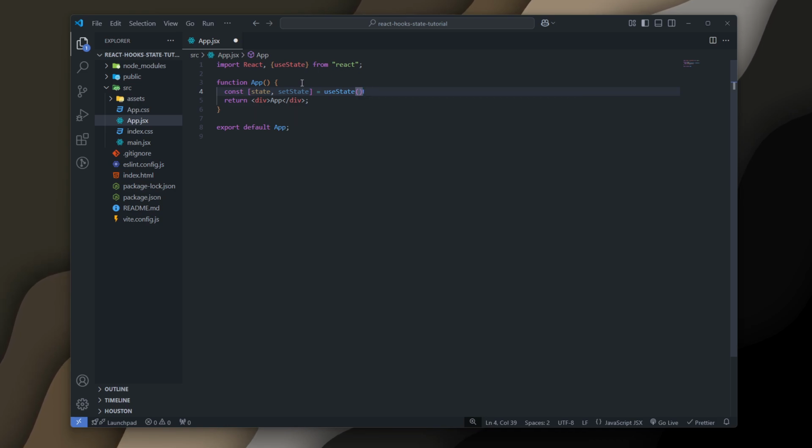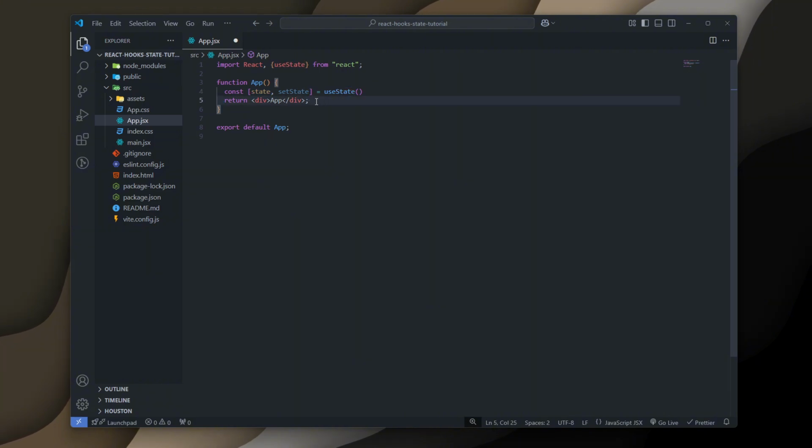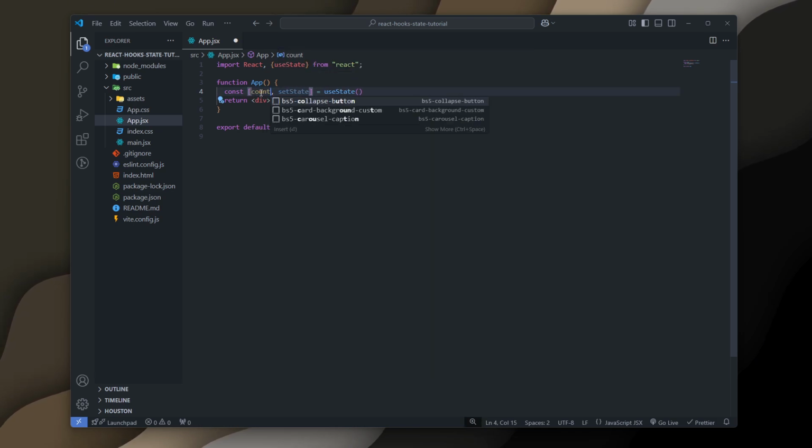Now to break this down, this const state right here, this is the actual data. This is all the data that our state's gonna have. The setState is gonna be the function which changes this data. So when we click the increment button, we wanna call this function setState to add 1. Now the reason we're doing setState and not just changeState or something like that, it's because it's good practice to have the state variable and then right before that have set. So if this was, let's say, count, we would want to make this setCount.